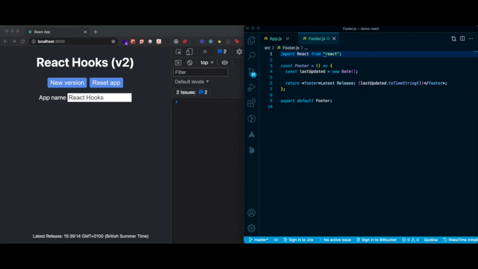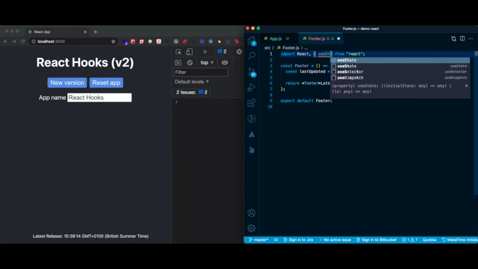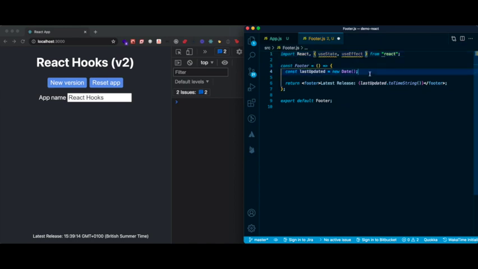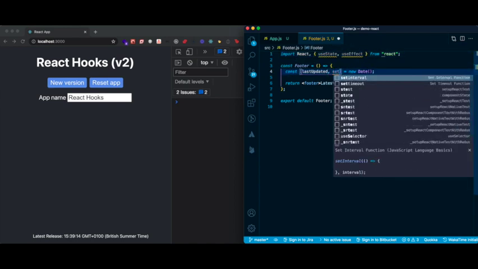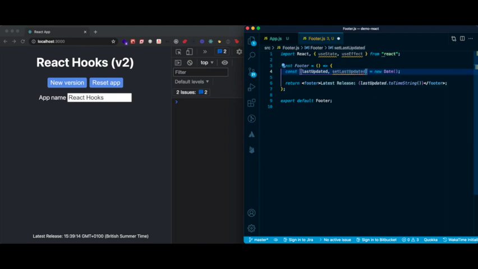And finally, we're going to go into the footer and we're going to use useState and useEffect to update this component. So I'm going to import useState, useEffect. I'm going to change last updated to a state value. So set last updated. I'm going to take a prop of version. And what I want to do is update this last updated timestamp every time a version changes.